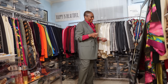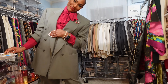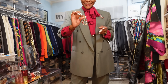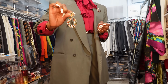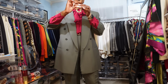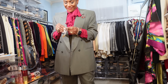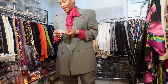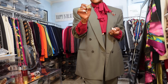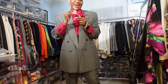Now, here is the earring I want to wear. Like I said, it may not be considered work appropriate, but it's fun. Look at it. It is so much fun. But just in case it's a little bit too much, I brought one in that's also fun because it has all the colors in it, but it's not as dramatic. This one will work as well. It's not as dramatic as the other one.